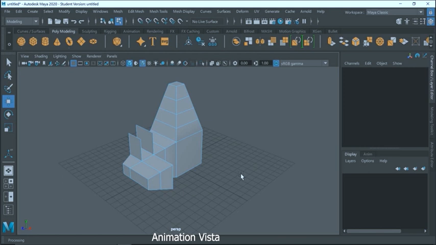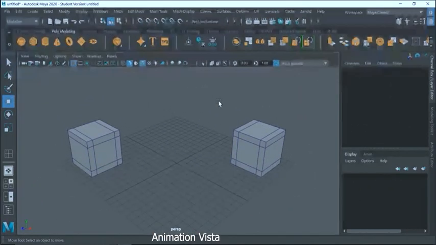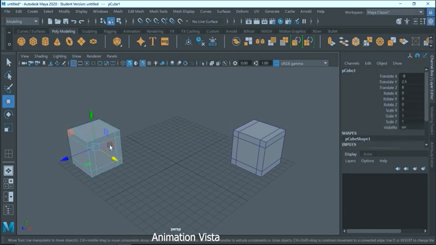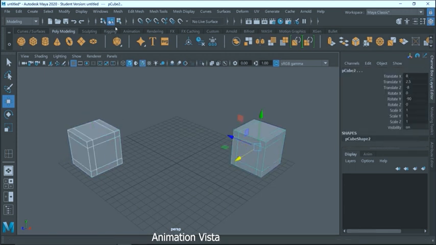Now, let us take a look at how we can bridge objects. Bridging is the process in which new polygons are created to connect and fill the gap between two rings of edges. To bridge between objects, first we have to combine the objects using the Combine option.